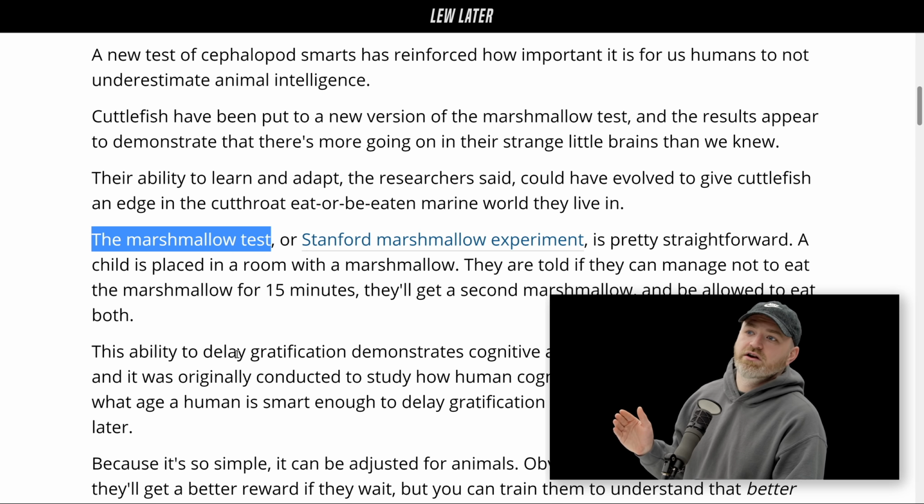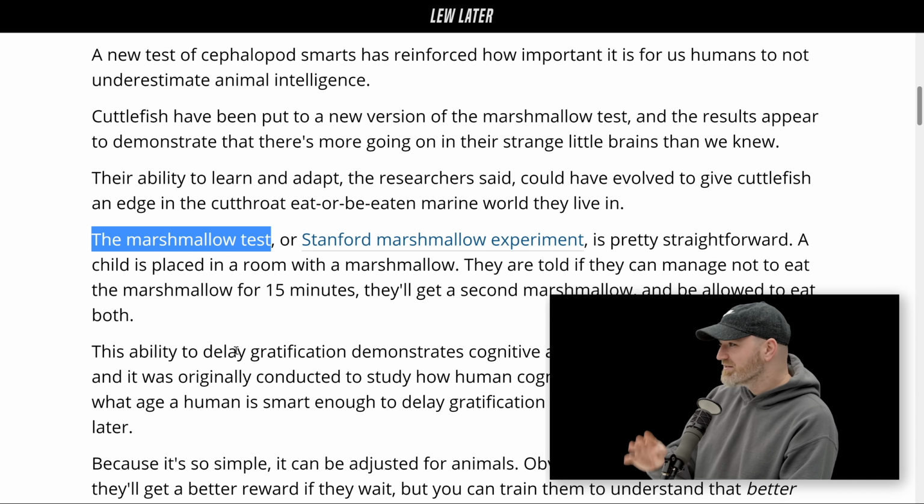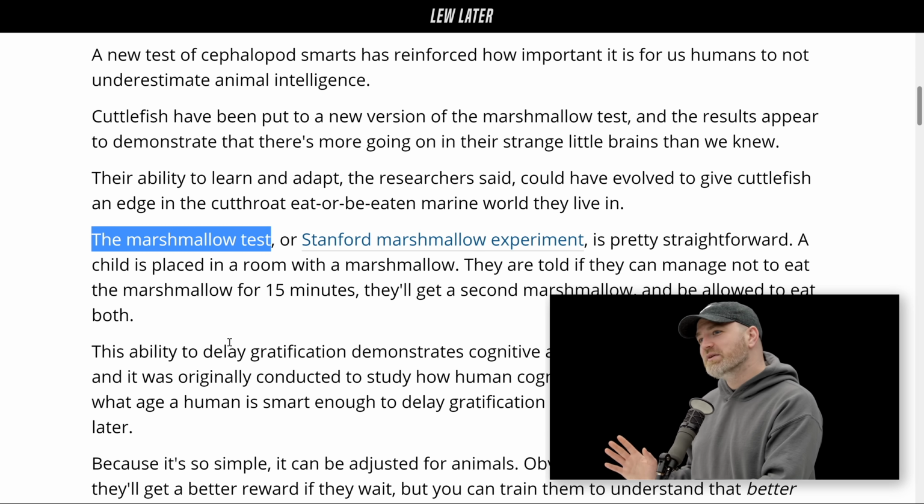And so they started to test other animals with similar tests. Now, obviously, with other creatures, you can't explain this. So you can't say to them, yo, wait 15 minutes. So you need to figure out other ways through symbols and doors and things. But they are able to do some pretty cool studies. And they've done it with chimpanzees. Of course, chimpanzees can figure it out. Dogs are actually hit and miss. I know you like your dog, I know you guys like your dogs, but dogs are hit and miss. Sometimes they just want to take that treat. They don't care about you.